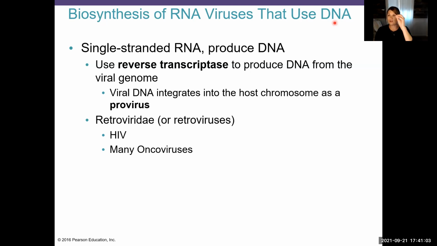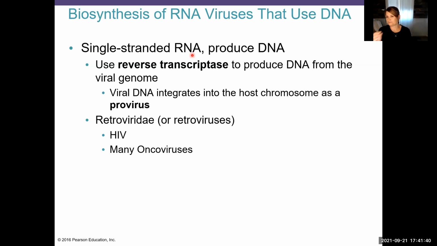Okay, so they have a brand new enzyme that we haven't talked about yet called reverse transcriptase. So you have single-stranded RNA. It's not going to do any of the stuff we just talked about with sense and antisense stuff. Nope, it's going to instead reverse transcribe itself into DNA. So there's an enzyme that will make DNA from RNA. We haven't talked about this at all yet in any of our discussions, right? It's always DNA into RNA or RNA into RNA. Now we're talking about RNA getting transcribed to DNA. That's unique to these viruses, okay?